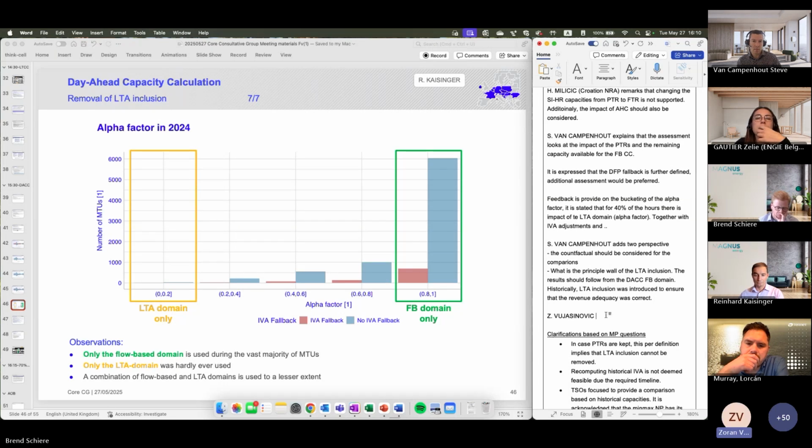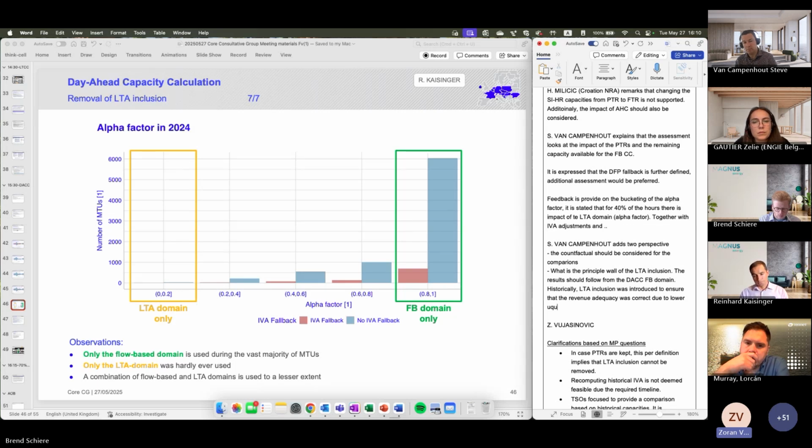For your first point is what I wanted to say, and I agree with your second point as well about the nature of LTA inclusion, the reasons for it to exist. It's not to save the day-ahead domain. But for the first one, indeed, these calculations are based on the historical non-coordinated domains. Once we have a hopefully soon long-term flow-based allocation, the long-term domain should not peak out from the day-ahead domain, and then the role of LTA inclusion would be even smaller. But you said it all, so I can just conclude and confirm.